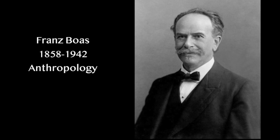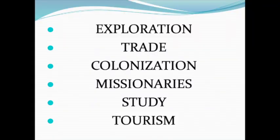And so Franz Boas, the father of cultural anthropology, spent significant time there learning about the culture, writing about the culture, actually learning the stories, and even gave the people of the Northwest Coast their first written language. Franz Boas subsequently became a professor of anthropology at Columbia University. Stories from the Northwest Coast started coming back to the East, and tourism came soon after that. So let me show you some of the things that resulted from this contact with Western society.